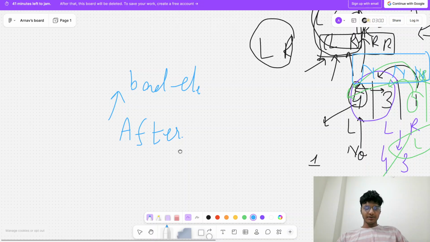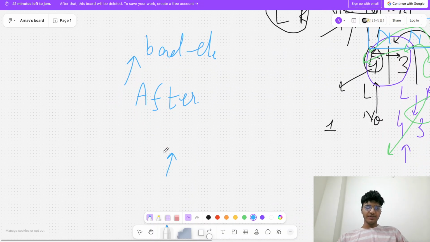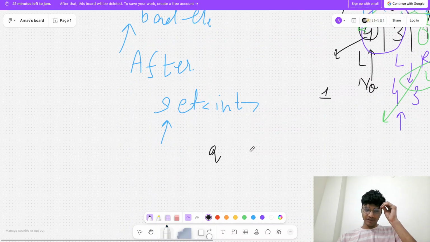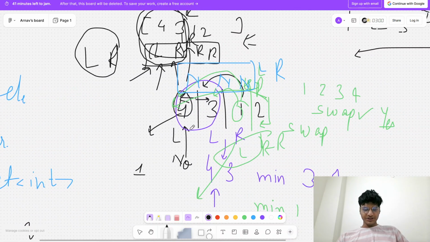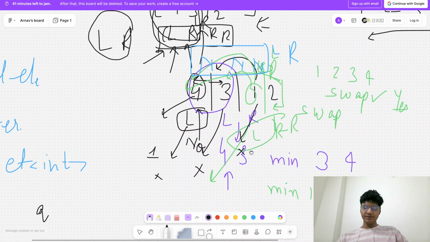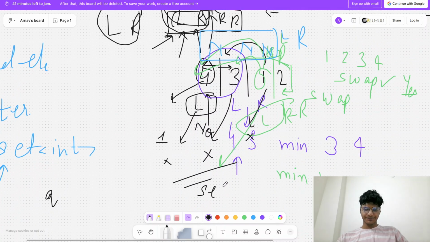So after that, we will take a set, and after that we will move to each and every query. So first of all, we will store that this index is a bad case, this index is a bad case, this index is a bad case, and we will store it in our set.